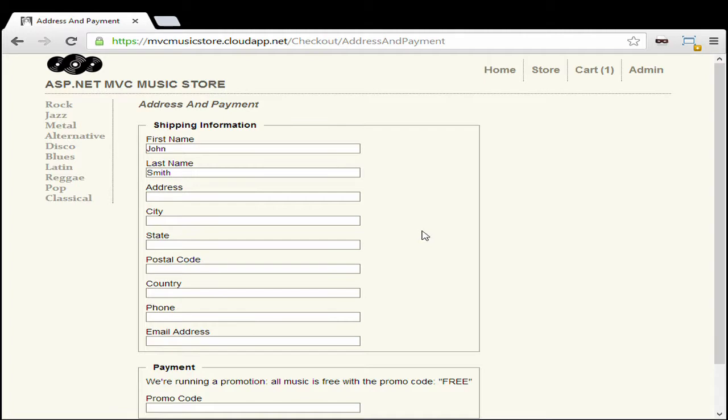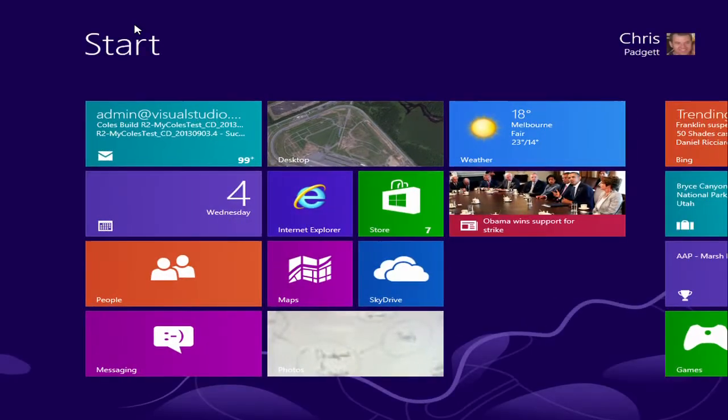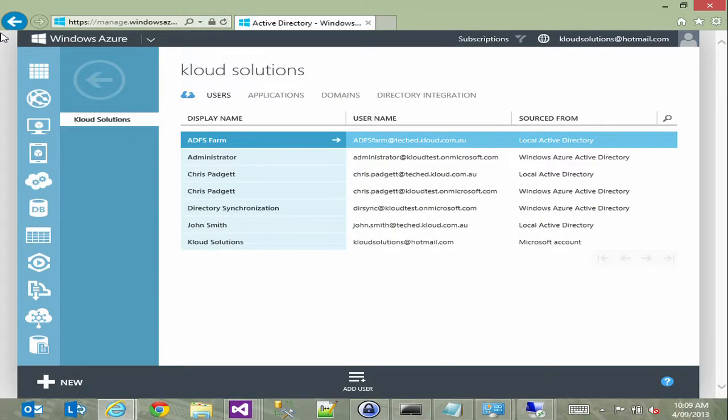In fact, I'm showing a little bit of information about John Smith that I've read from the Windows Azure AD, the synchronized copy of that account. That kind of makes sense? Yep. I could also sign in using Windows Azure AD accounts, so I'm not bounced to an on-premises login page, because that doesn't make sense in that particular scenario. So there's a lot more to configuring directory integration than that. Hopefully that just gives you a bit of a taste of what you can do with it.